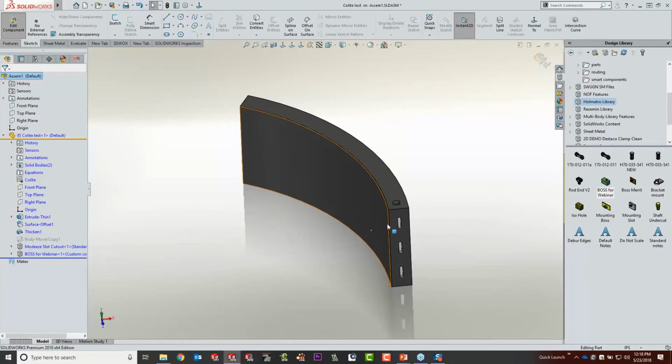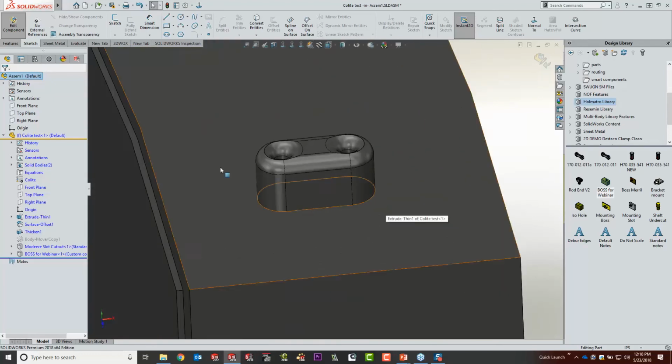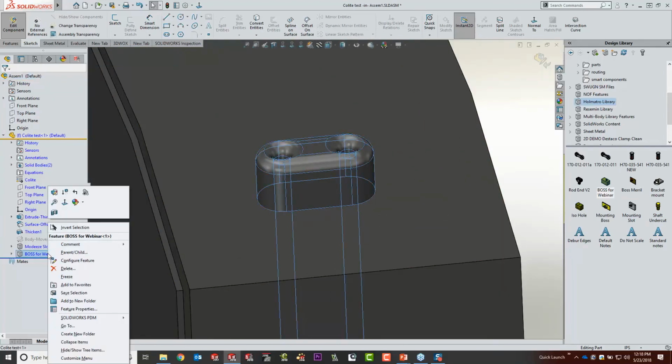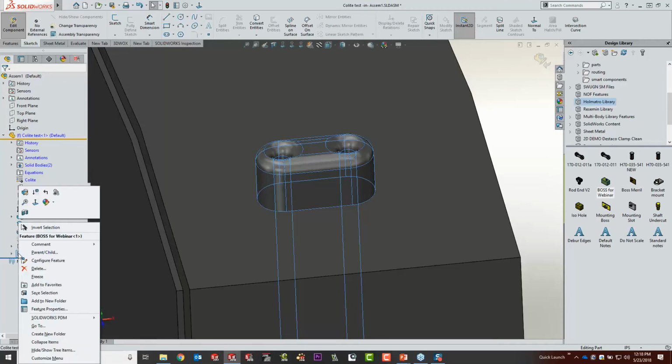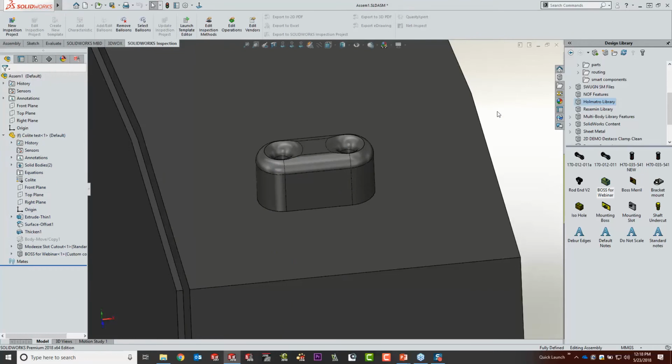And in the end, if you do need to modify this uniquely from its design intent, you can always right click on the feature in the tree and essentially dissolve it, which is going to go ahead and break it up into several individual features. So those are the kind of things that we can go ahead and do in order to reuse data as readily as possible. Now these things can be very powerful.